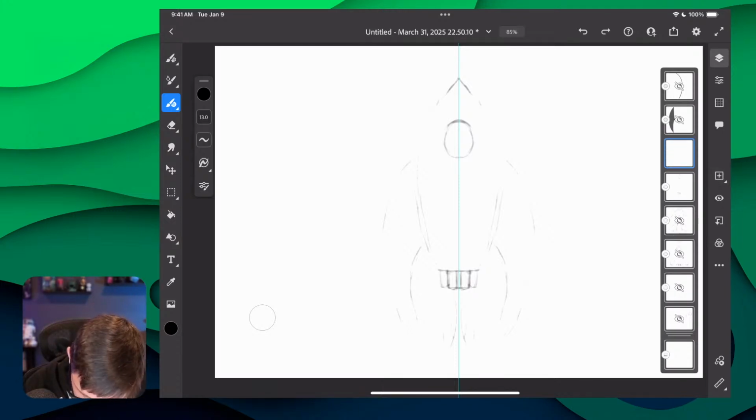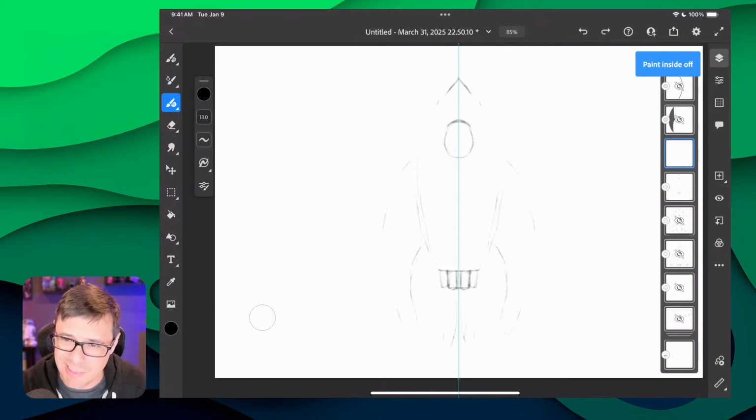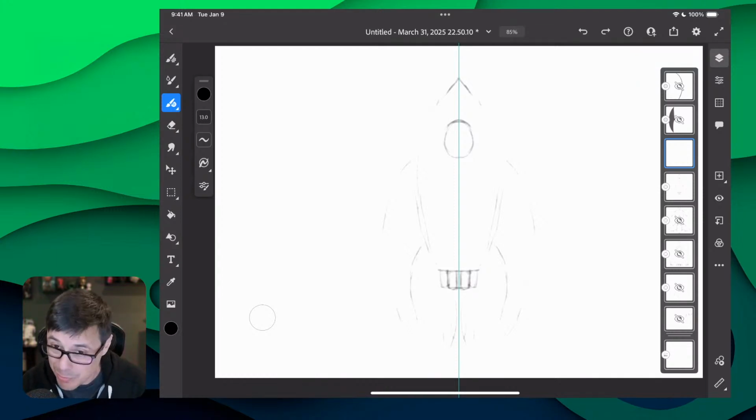I'm going to make a new layer. And I've got this brush here, which is a vector brush. And I'm just going to create a vector shape. So here's what I'll do. On my brush, this is super important, I've got smoothing up pretty high. It's a kind of lazy draw to my pen, so I don't get those wobbly lines.